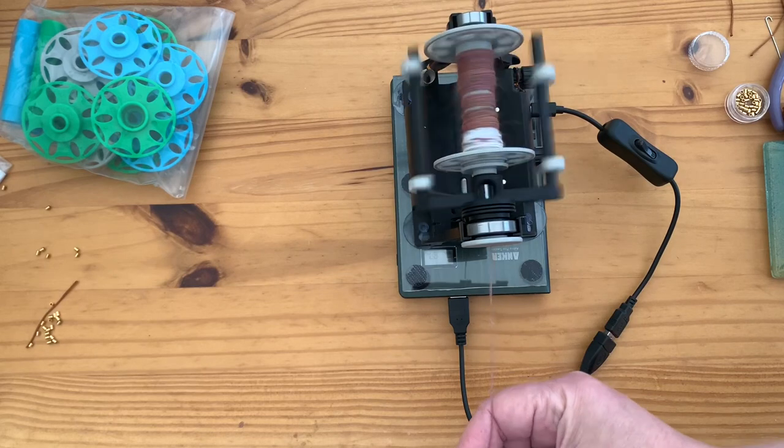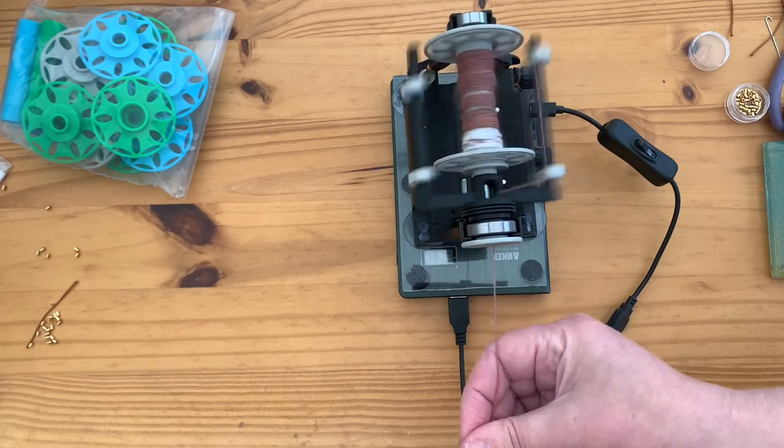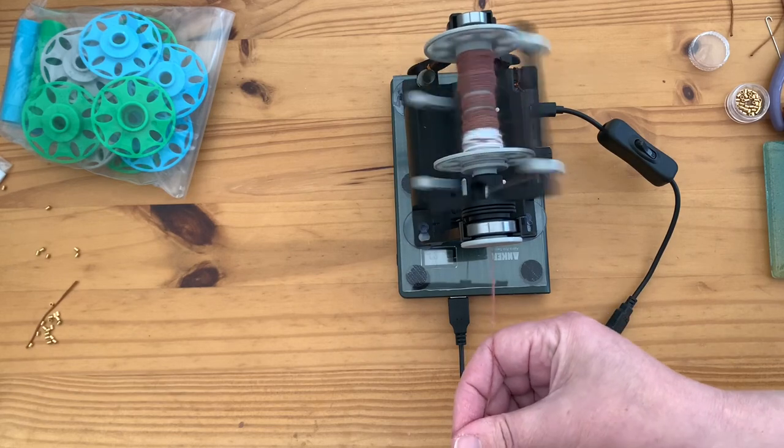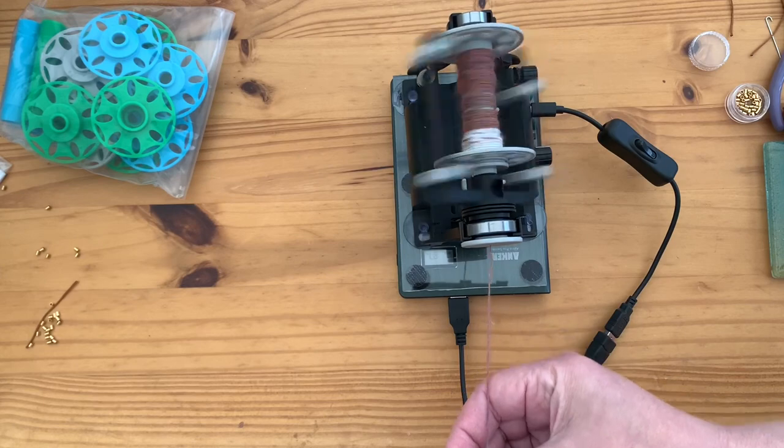Now there's a bit of noise, so I'm going to see if I can quieten that down, because it is noisier than the current 1.1, which I have done a few modifications to.